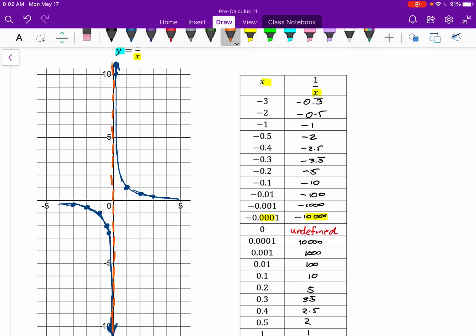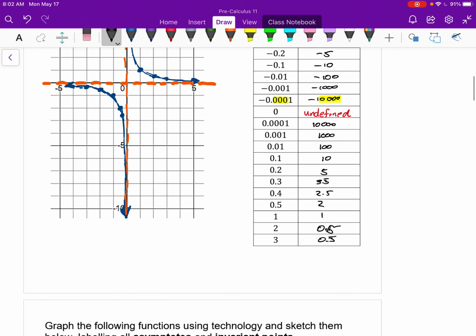That said, one other thing I can say about this graph is that as I go to the right and to the left, I know it must also never actually touch the x-axis in this case. I know there must be another asymptote right here. Because if I look at this, I don't care what number I put into my x. I don't care if x is 3,000 or 3 million or billion or whatever. 1 divided by a big number is never going to be 0. It can get really, really close to 0, but you can't take 1 divided by a number and get exactly 0. You can get really, really close to 0, though.